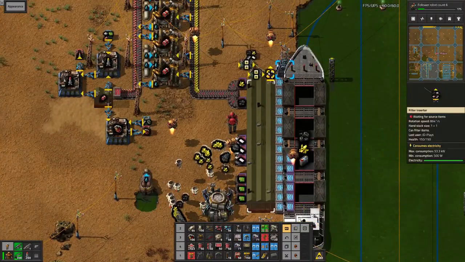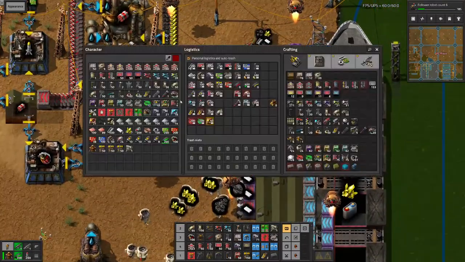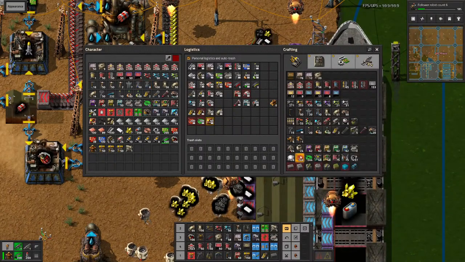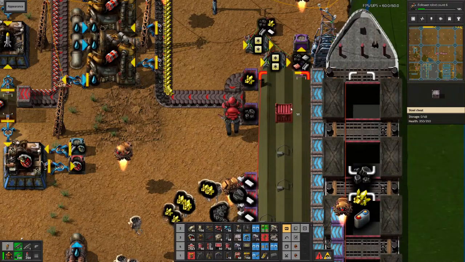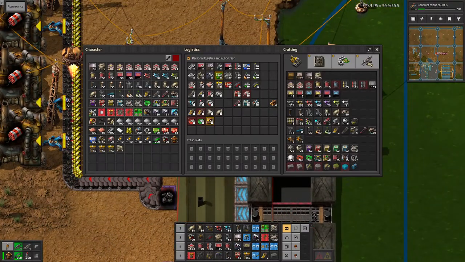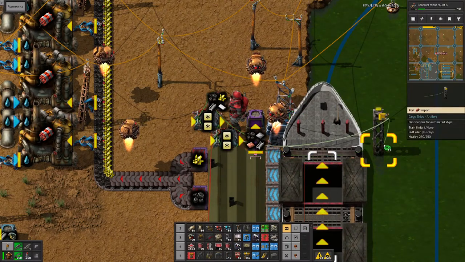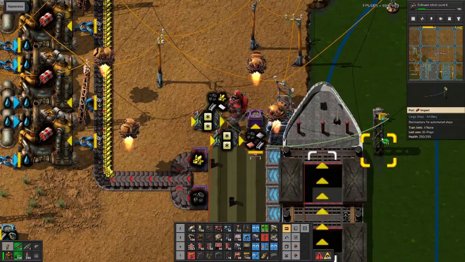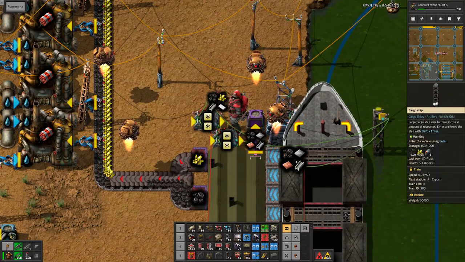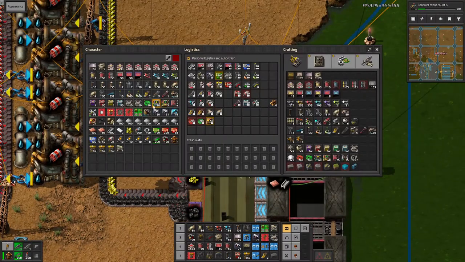Step number two is active provider. Right there. Okay. Oh, shit, it appeared. It was a red wire. I don't think that it matters. That went from there to there. And you connected into a train port with a read train contents, and then you plugged into those guys with a set filters. Yes, except that looks to be a red wire.